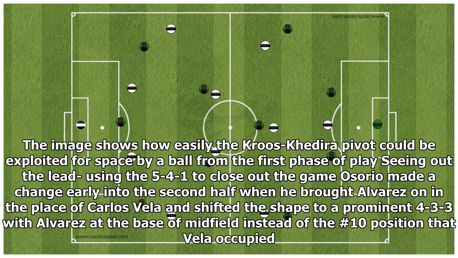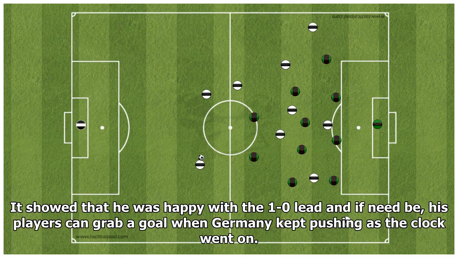Osorio made a change early into the second half when he brought Alvarez on in the place of Carlos Vela and shifted the shape to a prominent 4-3-3 with Alvarez at the base of midfield. It showed that he was happy with the 1-0 lead, and if need be, his players can grab a goal when Germany kept pushing as the clock went on.